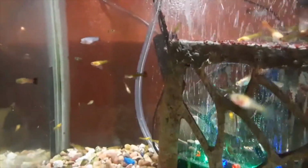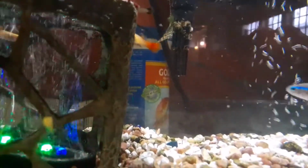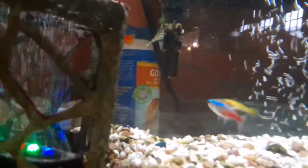You can see the itty-bitty babies. I don't know if you can see the real small ones. All you can see is little black dots. All you can see is their eyeballs. I don't know if you can even see them. There's my tetra. And the rest are guppies.